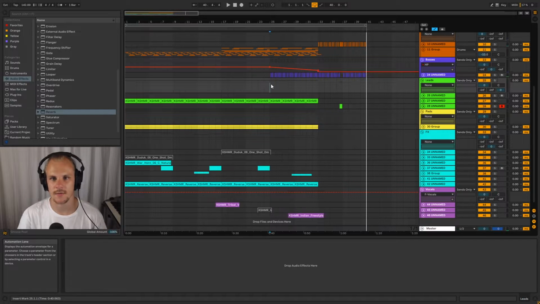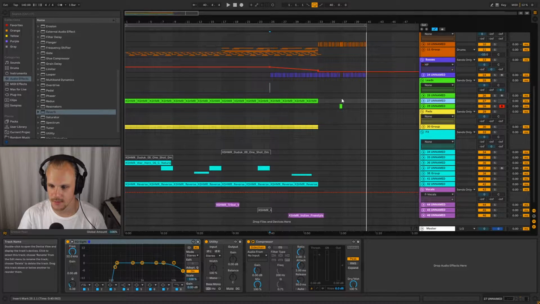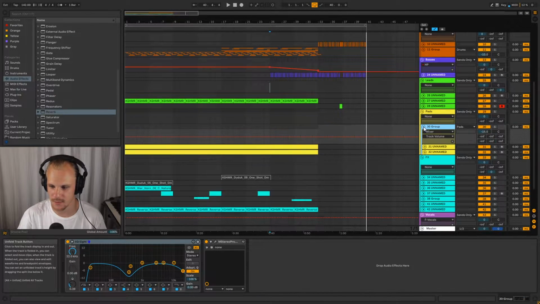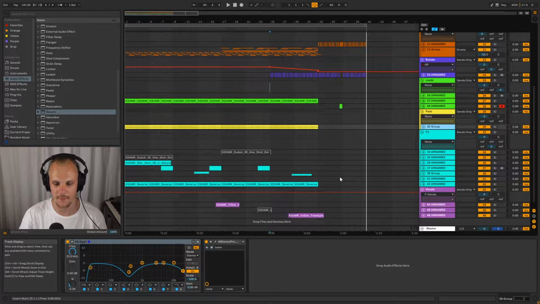So you can hear that the overall vibe is very nice, and I've really tried to take each element that I have, for example the drum loops, this loop that I showed off before, this pad sound, as well as all of the effect sounds and the vocals, and really put them into their own space and have them all contribute at least a little bit to the track at any point.